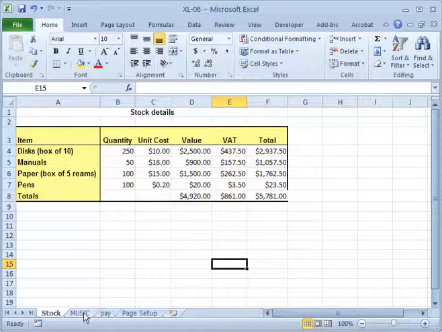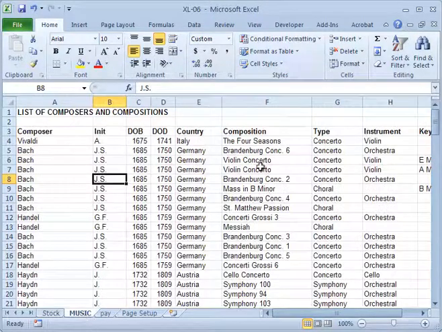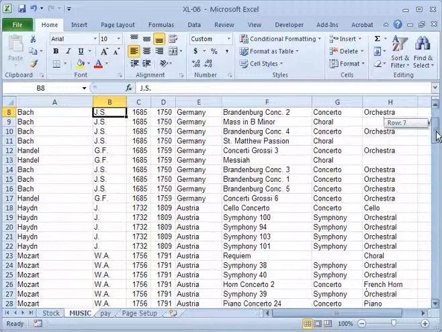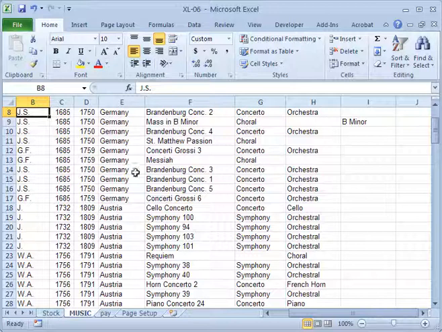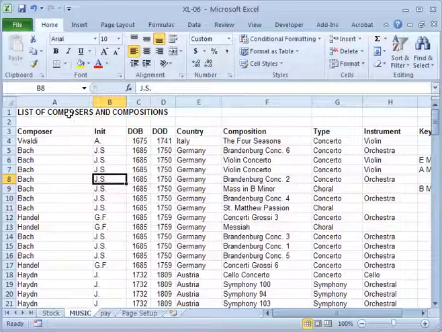Okay, let's go to the next worksheet, which is titled Music. And a lot of times we want to show certain rows or columns no matter where you are. So for example, if you go down to B8 by moving the sliders and place that cell at the top left corner, then we lose the title parts and the names of each row, so we don't know what we are talking about. So let's go back to the original position.